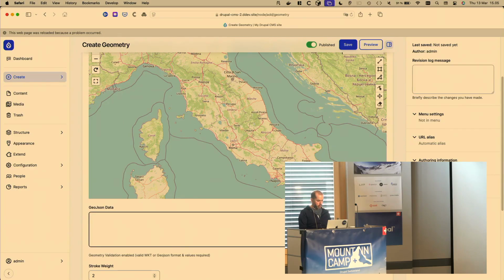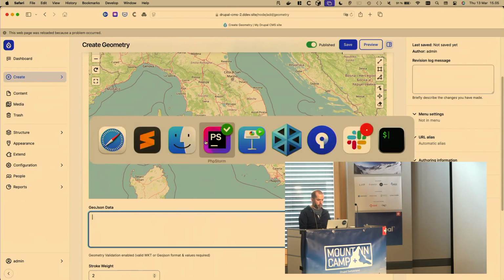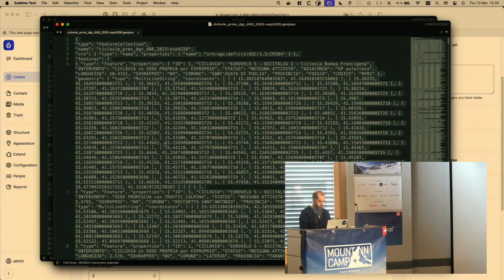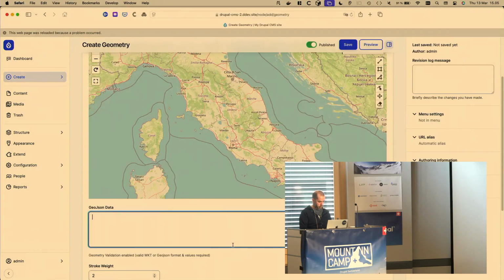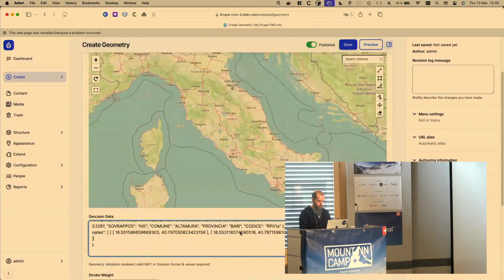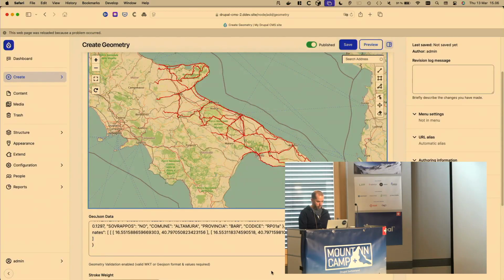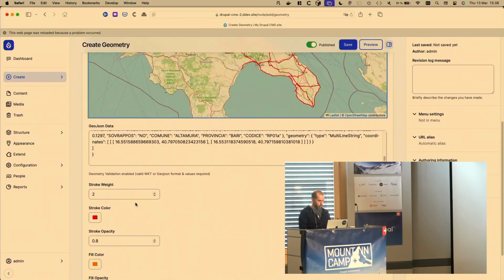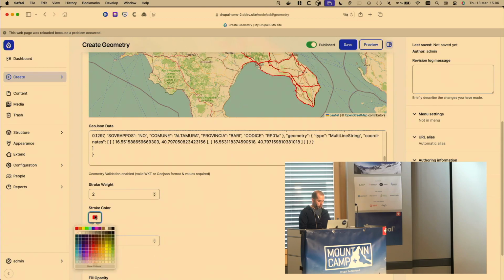So let me retry this, because it's not supposed not to work. Okay, now it works. I want to change the color. Okay, save.